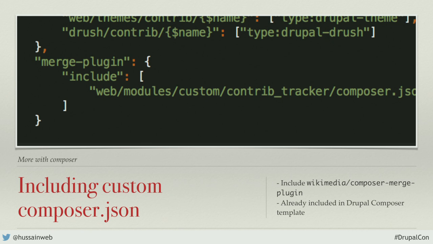This is again important because Composer is also an autoloader, and I'll digress if I go too deep into that. It basically means that the code in the third-party components referred to by this composer.json won't be available in the code flow unless you do this. Again, this is something that developers have to worry about. So if you're a developer, you probably know what autoloading means. If not, I'm happy to talk about it outside the session. Again, like I said, this is not built into Composer. It's available through a plugin called wikimedia/composer-merge-plugin. And this is, again, present in the Composer template.